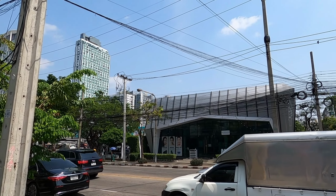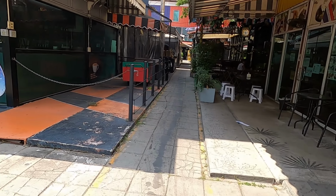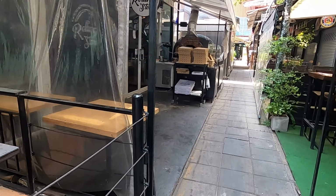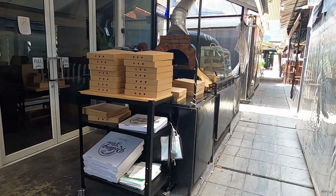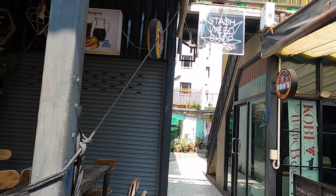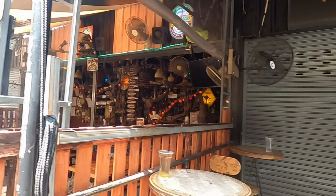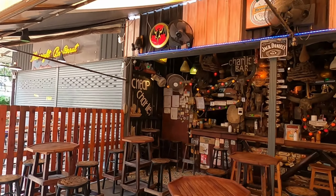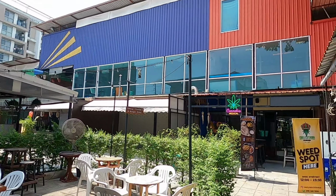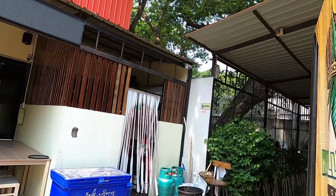So just past there is Lotus, and over the road from where we were walking before, here's a little bar precinct. It's still early in the afternoon, so not much happening yet, but it's here. It's close. Oh, the lads are setting up here, wood-fired pizza. Hells yeah. Here's Cheap Charlie's, the one I was looking for, but they're not open yet either. Burger place there. More little boozers. Yeah, just a cool little area here.